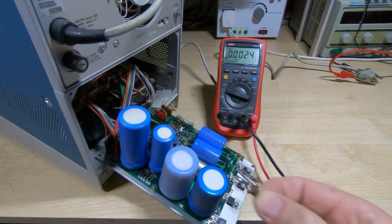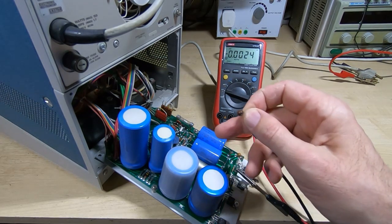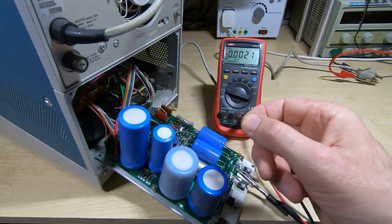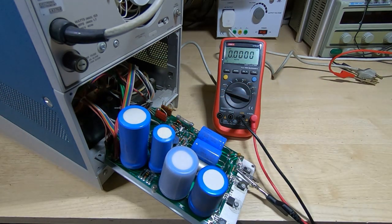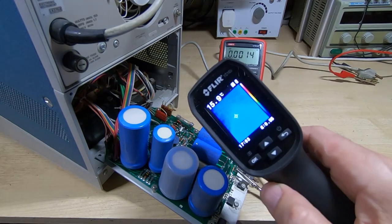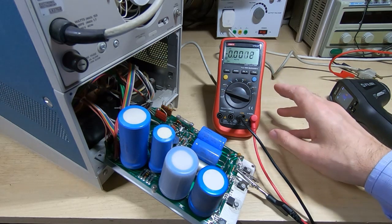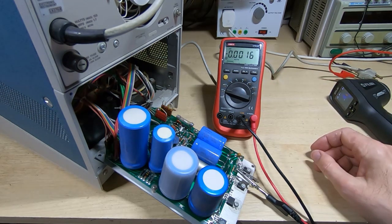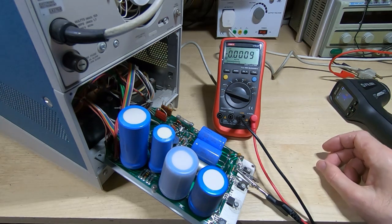Okay, for the initial testing I've just removed the capacitor. Because of where it is, the circuit will work without this fitted, so if everything's fine I'll put in a replacement, but for now I'll just get it out of the way. I've got the infrared camera on standby, and what we'll do now is power this up. I've got it attached to the bench variac, but we'll just go for broke. I'm going straight up to 220 volts.